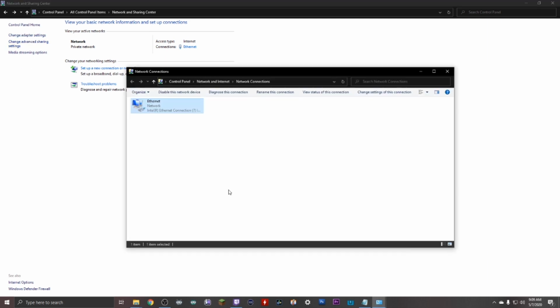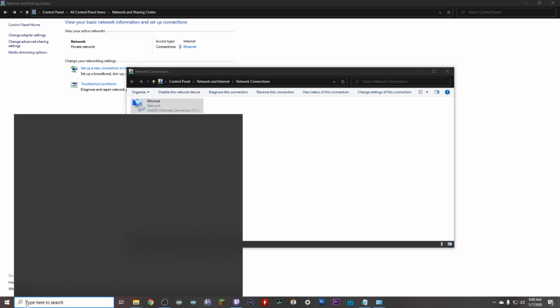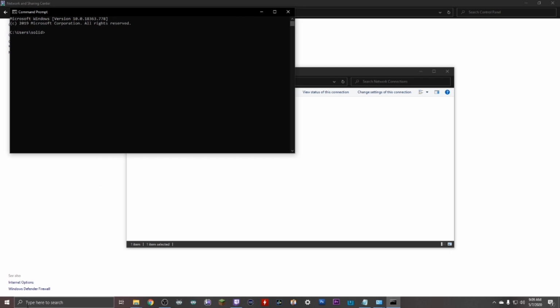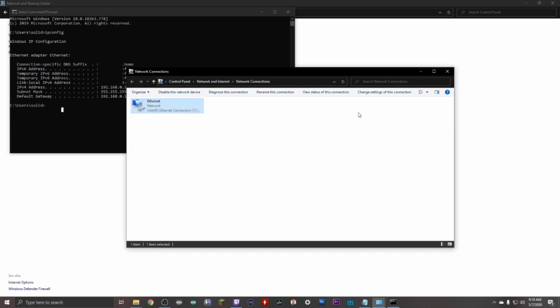When doing this stuff, it's important to know what your router address is, as well as basically what subnet you're on. So let me show you how to do that. We're gonna go down to Cortana again. We're gonna search for CMD. Once you're here, you're gonna type in ipconfig. And this is gonna list your current IP address. What you're looking for is your default gateway, which will be your router address. And your IPv4 is your actual address, your current IP address of your PC within your home network.